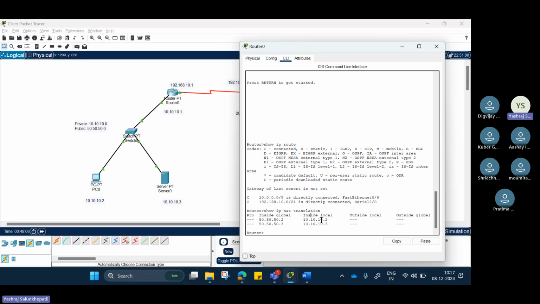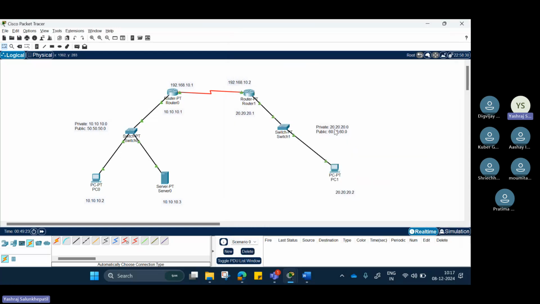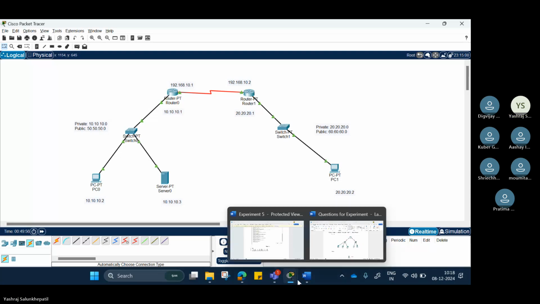So you can generally see public to public, but you won't be able to see the mapping of the outside global to inside local. The public 60.60.60 to 10.10.10 will not be visible. You will generally see 50 to 60, which is public. Only if a security admin is sitting in the network on the left side will he be able to see the mapping between 50 and 10. Then some logic has to be applied about which communication comes from where, which data comes from where. The mapping of this network's public to this network's private is almost not possible. This is from a security perspective.